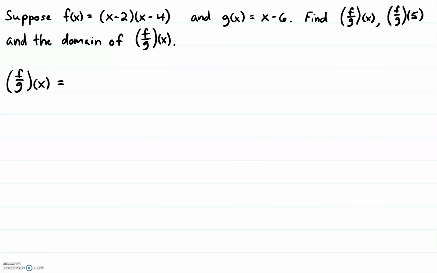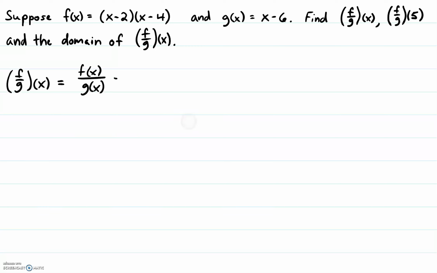So let's go ahead and look at this first problem, f divided by g of x, and we're really going to have to do that one before we can do the other two anyway. So that's a great starting point. In its current form, f divided by g of x is kind of confusing if you look at it, and you may not know exactly what to do. That's why I recommend just rewriting the problem so that it's not in this confusing notation. F divided by g of x really is the same thing as f of x divided by g of x. Just rewriting it like that gives some insight into the strategy for solving this problem. It's just easier to deal with.